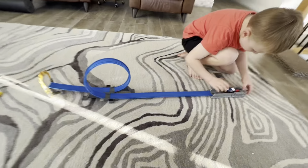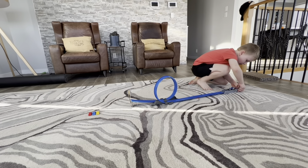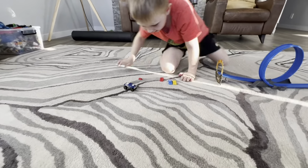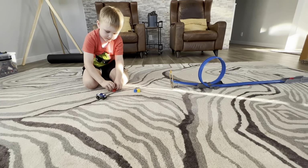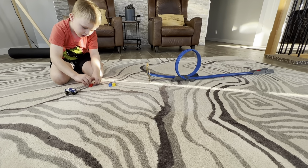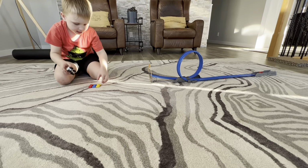But anyway, we're down on the ground. We're going to give it a run. You ready? We're ready. Oh! That was good placement. That was very good placement because you hit the red car. But yeah, if we get a little bit back further. Like this much? Yeah, like that much. Should hit them all. And they should just go boof.